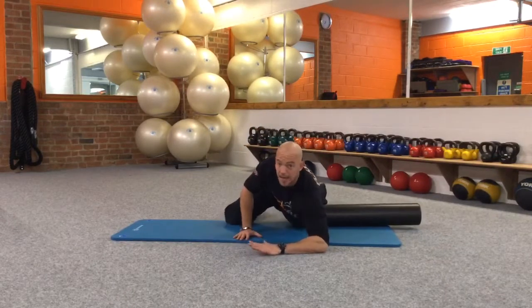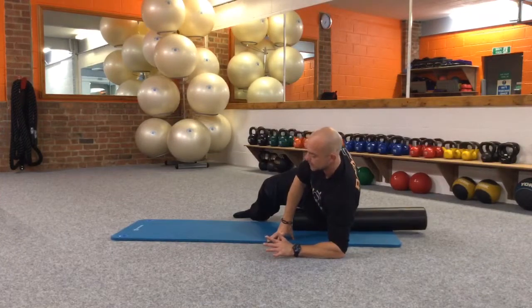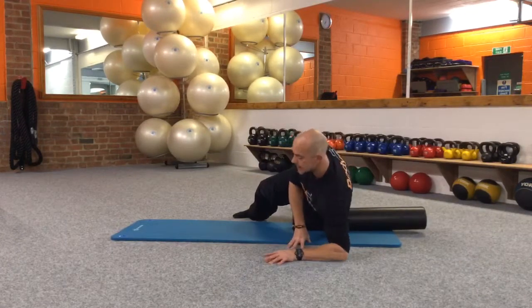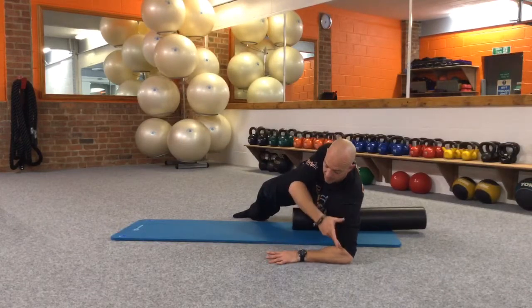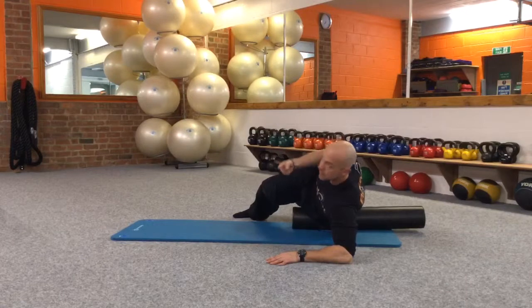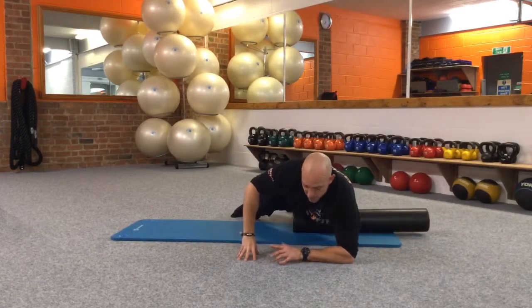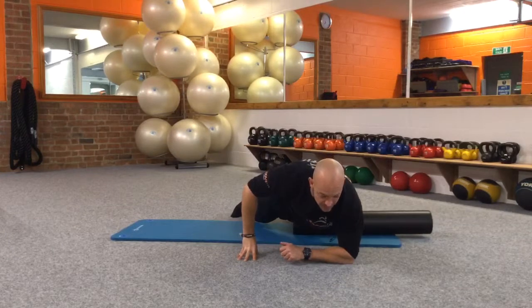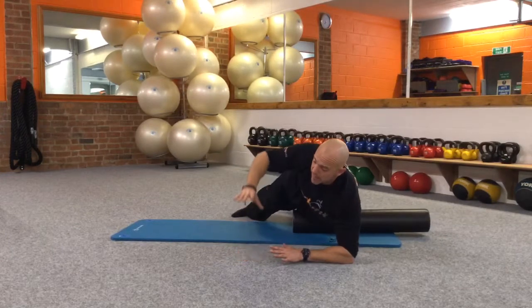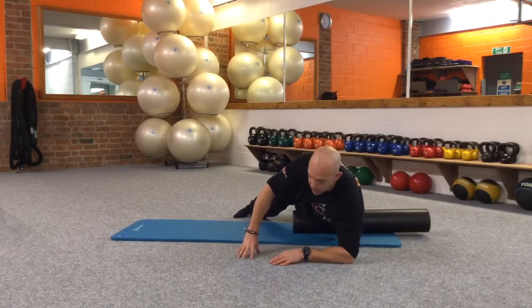Now to start on the side, we go to here. So we're just off the pelvis onto the IT band there, hold. Now outside to inside, top to bottom. So I'm going to position my arm, my elbow, just in front of my shoulder line, and that's going to encompass my movement because I'm going to travel forward. And as I do so, I'm going to gently rotate towards the floor. There's the mid to inside line, and then gently ease the pressure off to take it back. So the heavy roll, outside to inside, top to bottom.